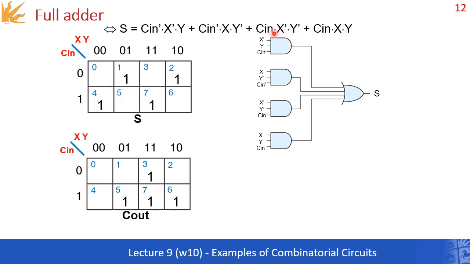And if you convert this to a circuit, this is how it's going to look. It's going to be a sum of products, a typical case of a sum of products. You got the first level with the AND gates here, and you got the second level with an OR gate at the end.